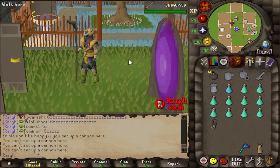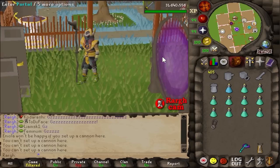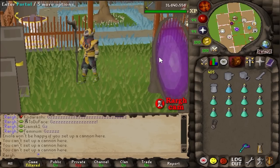There is no easy way for me to get a staff, and with only 405, there's no simple way I can get a weapon. But if I go drop rate, which I know is a big if, I could still get a melee weapon from a hard clue scroll. And if I don't, I just go magic. But I could also get something else, like dehide, which would be great to bring to a fight.